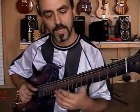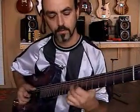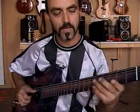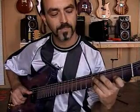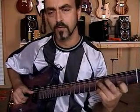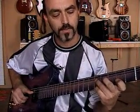Alrighty, so the other turnaround that everybody should know in the key of A, you should know plenty of these turnarounds, but that one's kind of corny. This is a cooler one. Check this out. Not the easiest thing to do. I don't use it all the time. It's hard to throw in when you're playing fast.